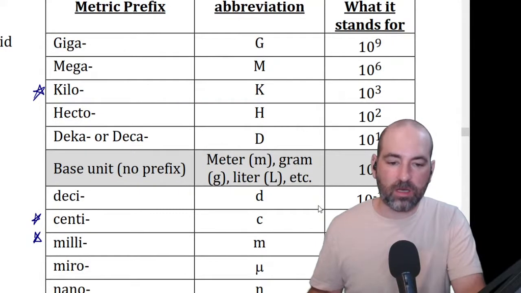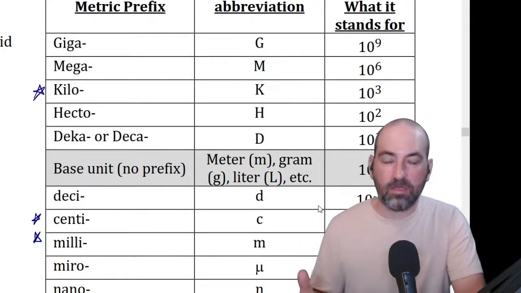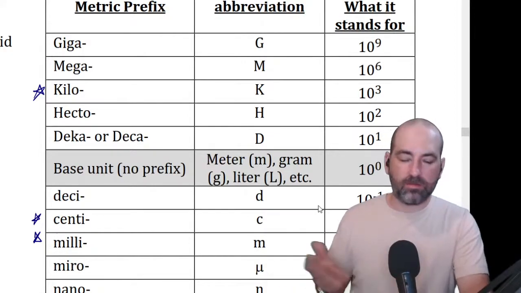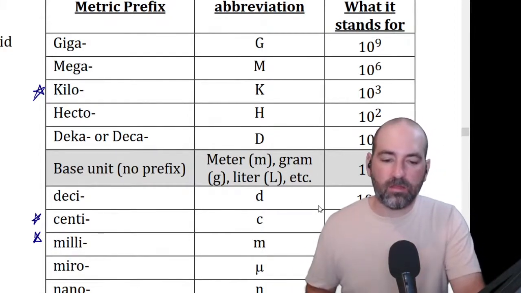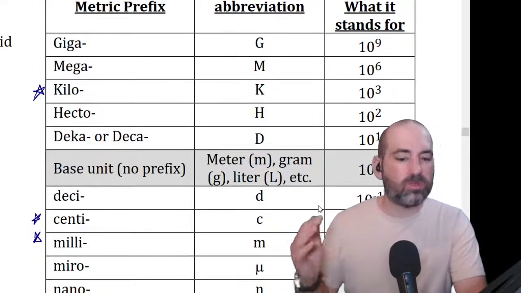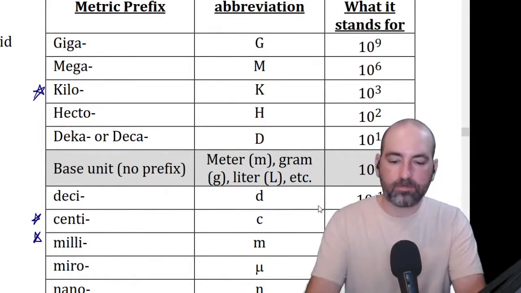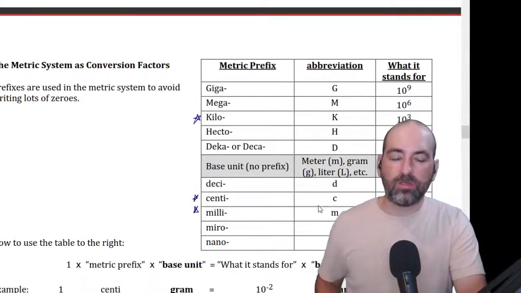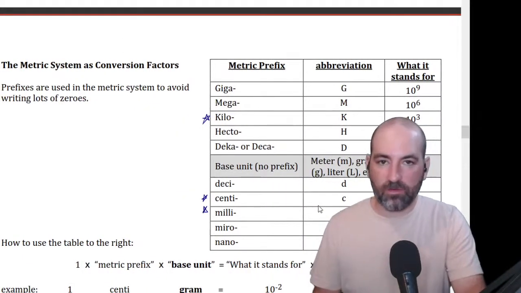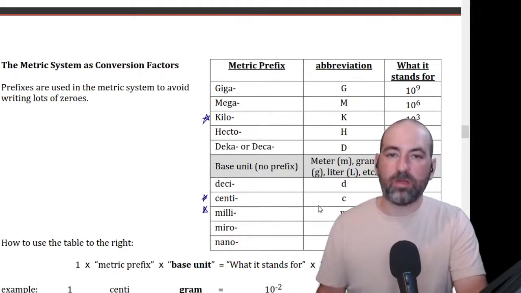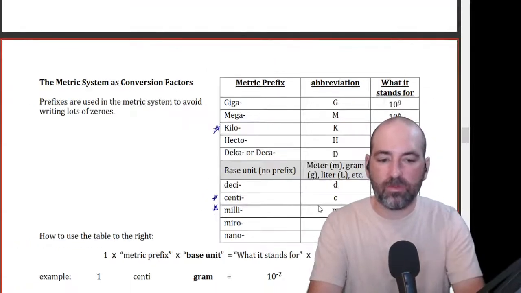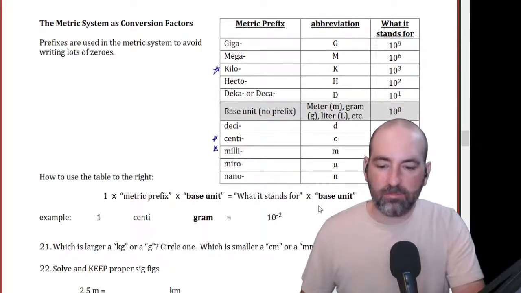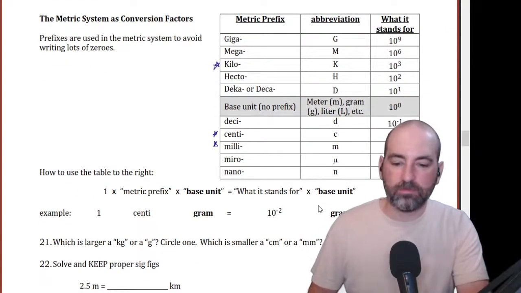It's a great system because these prefixes are useful for any sort of unit, whether it's meter, gram, liter, whatever, second, anything. And they're relatively easy to remember when you just remember them kind of in order with how many there are. So as you do your practice, certainly look stuff up as you're starting, but by the time you get toward the end of the practice worksheet, hopefully you can start filling these in by memory instead of having to constantly look them up.